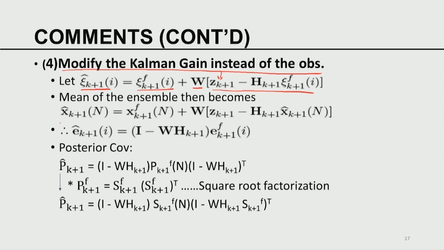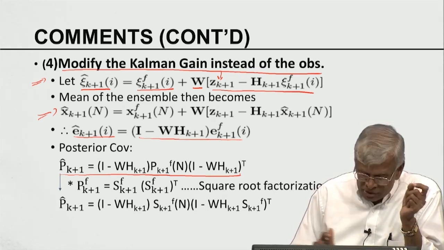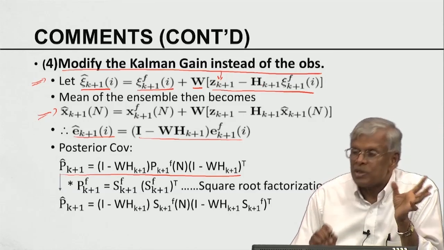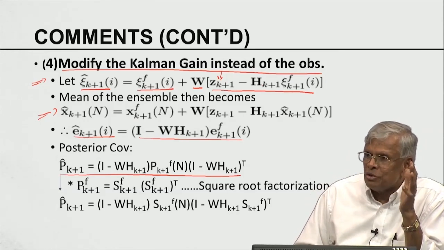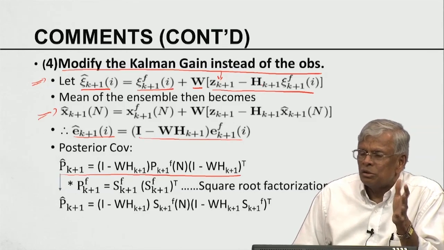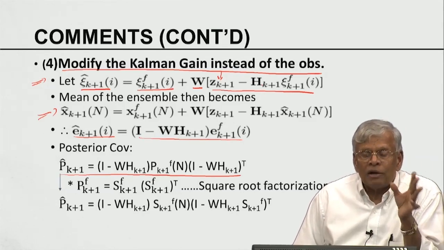So if this is the analysis ensemble, this is the mean of the analysis ensemble. If I know the analysis ensemble and its mean, I can compute the analysis error anomaly. If I can compute the analysis error, I can compute the analysis covariance by this expression. Please remember, I am now talking like a broken record. I'm following the same path, but with a different criterion for mixing the forecast information and the innovation information. So W, the matrix, I'm now going to change the Kalman gain to suit what I want without having to generate virtual observations.